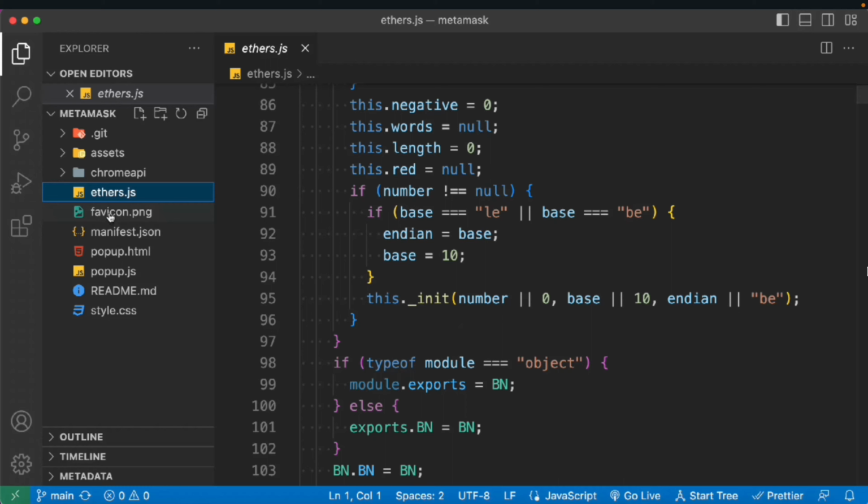When you are building an extension or any application, it's always necessary that you use the entire library locally. In that way, you don't need to depend on external resources for fetching the library. If the website where the library is stored is slow, then your application will not work and it will take time. So it's always important that when you are building an application for production, you should install the library, have the library in your project, and you can use it from there. And that's what we have here.